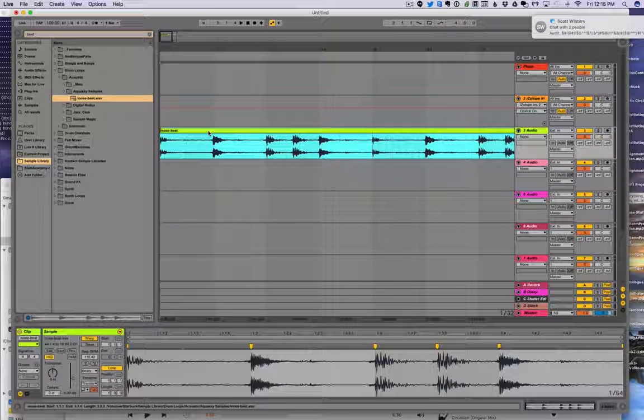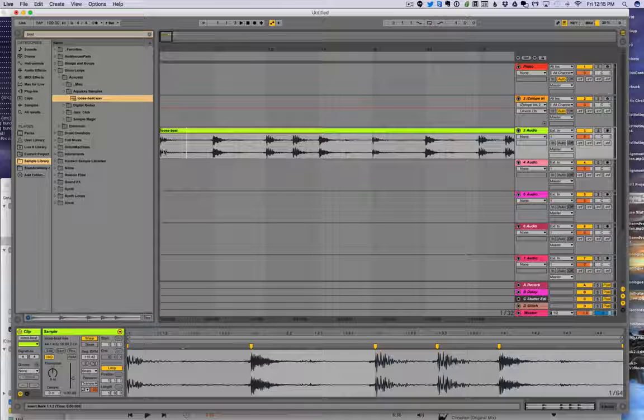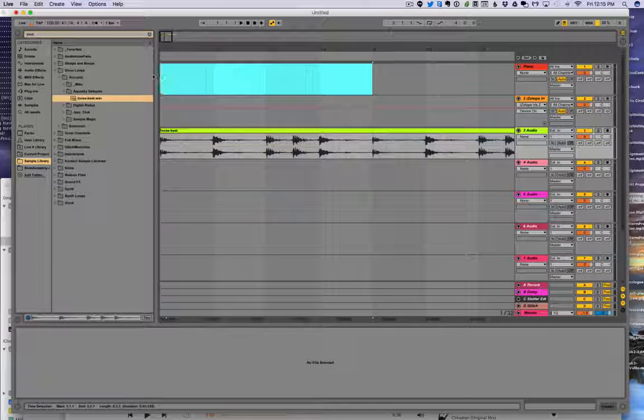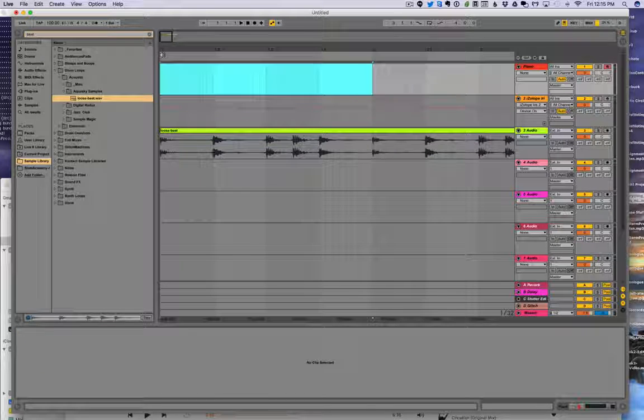Okay, so if you've taken some other classes, you know what I mean when I'm saying 4/4 or common time or something like that. But let's just do a really super quick little refresher here. What that means is if you look up here, this is 1 bar from here to here. That length of time is 1 bar. And you see it notated up here as 1, 1.2, 1.3, 1.4, and then 2. What that means is this is bar 1, this is beat 2, this is beat 3, and this is beat 4.